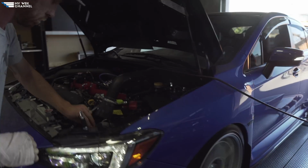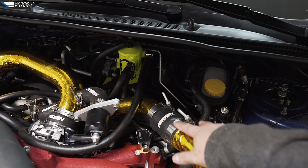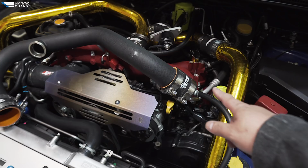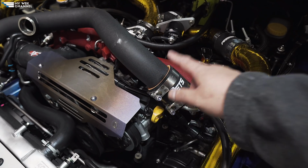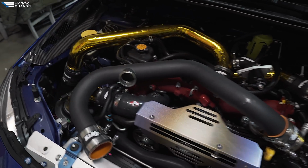Finally, after a few weeks or a few times of that happening to me, I upgraded my clamps from the old Perrin clamps to these T-bolt clamps, which I just got off Amazon. Now the ETS intercooler kit does come with these T-bolt clamps, and these have been known to hold very well, especially on high boost applications.